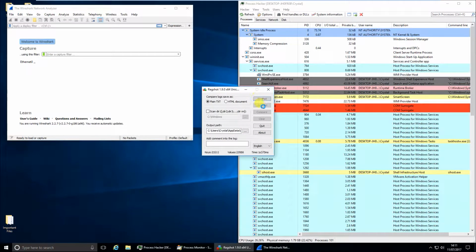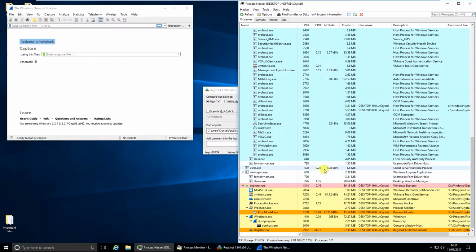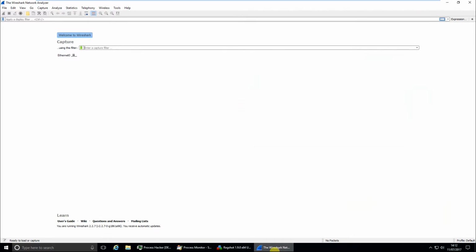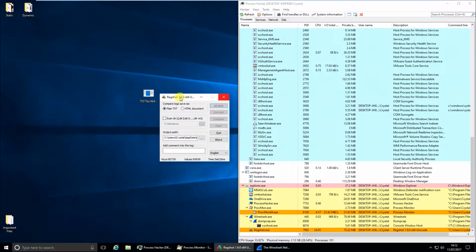I will note, you probably see here that Windows 10 seems to be a lot slower at taking registry snapshots. Even just opening programs, I'm getting a lot of freezing, which I wasn't getting with the Windows 7 VM with all the same hardware settings, which is a bit annoying.